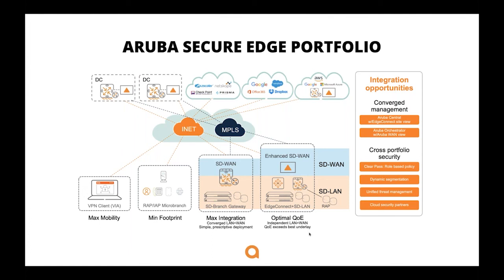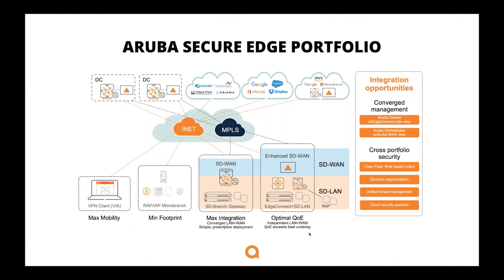If you have remote users that are working from home and you want to provide them a consistent experience, just as if they were in the office, then you can look at remote access points, providing wireless capability and allowing that role-based security context with a clear path to be applied to those devices, even with a user working from home or a small micro branch.